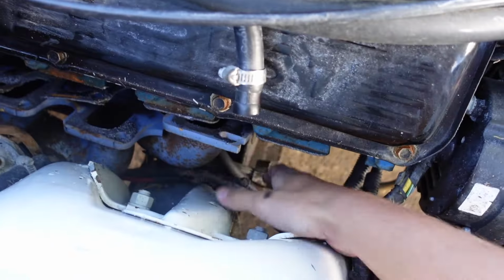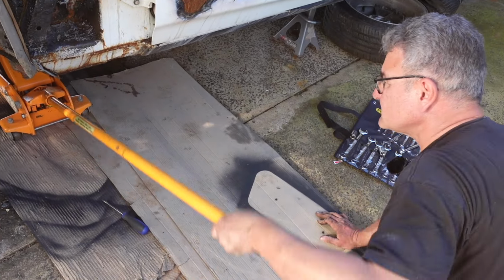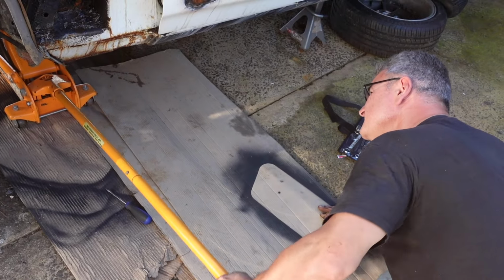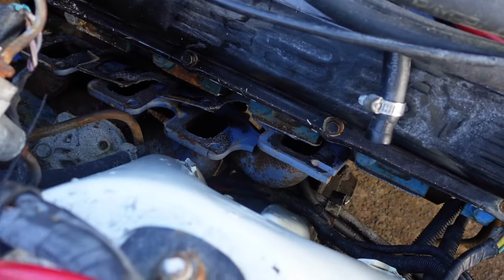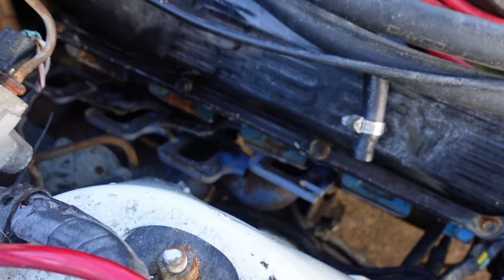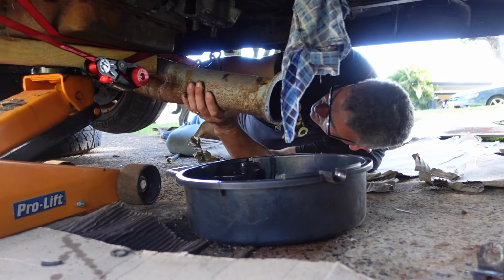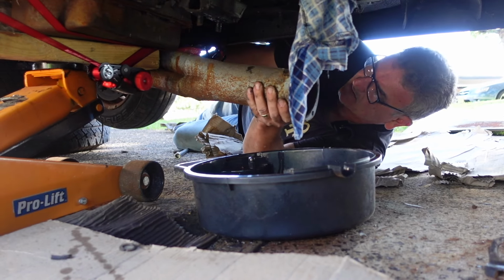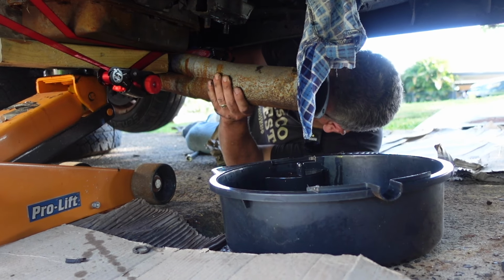I might have to drop this gearbox a little bit. I'm just going to lift the transmission up a little bit. Hopefully that'll give us a bit more room to get that right side. No, seems to have jammed it in there, or more so. These ones not much room, eh? I don't know how you get them in there when the engine's in.